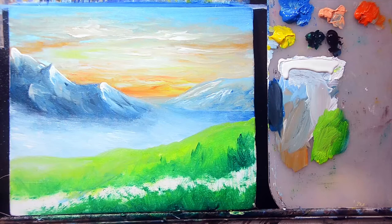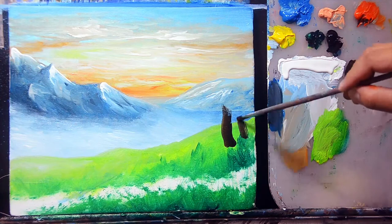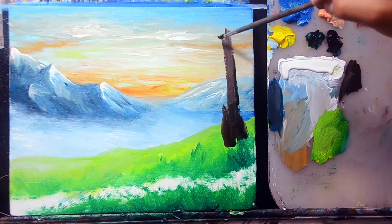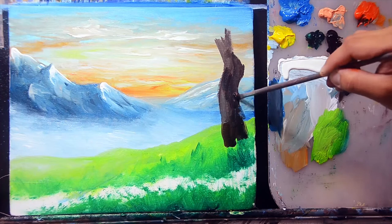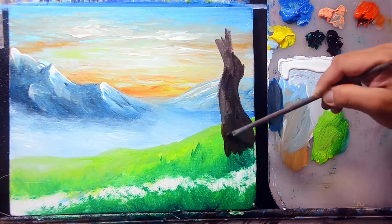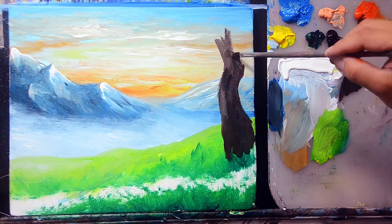Then the next thing to do is I'm going to create there the outline for my tree. I will mix the color of this mars black and the orange color. I will mix these two colors. I will add a little bit bigger tree here. I will paint first the outline there. This is a bigger tree because this tree is very near here. And we'll add some there.